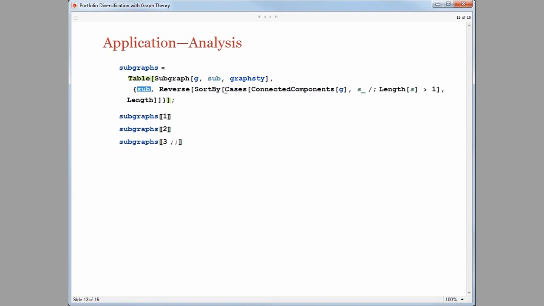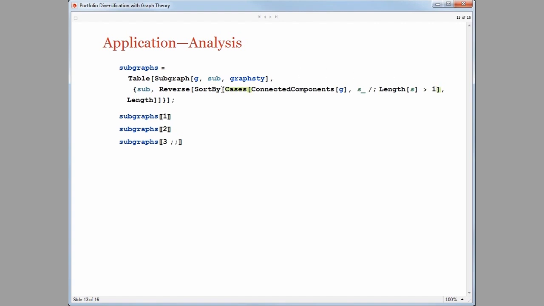And in particular, let's find all of those instances where a connected graph is such that the length, the number of elements in it, is greater than 1. So I'm not interested in anything which is just the trivial case. I want to look at all of the non-trivial connected subgraphs.